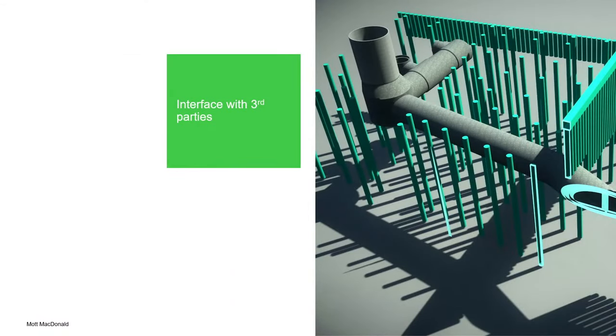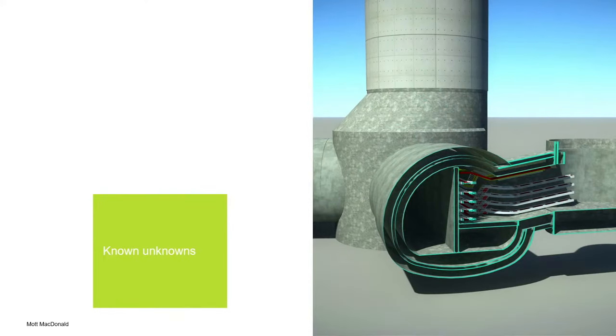We were also working in an area where other parties' designs — for some spires and the base level of the station — were at different stages of development, meaning changes and new inputs kept coming. We had to react very quickly to those, and this method was very useful for that rapid reaction. Finally, it helped us deal with the known unknowns: we knew how the connection would happen but the parameters weren't confirmed yet, so we could advance the design based on parameters and subsequently implement them to get the final design.